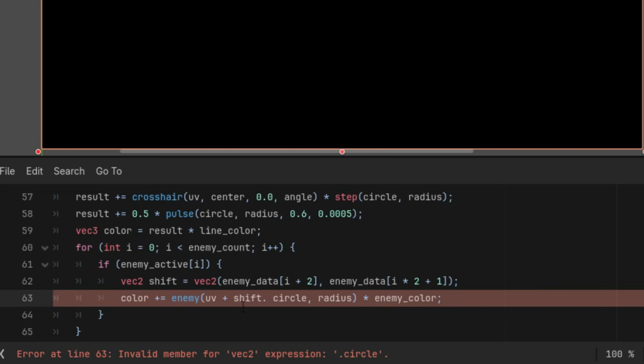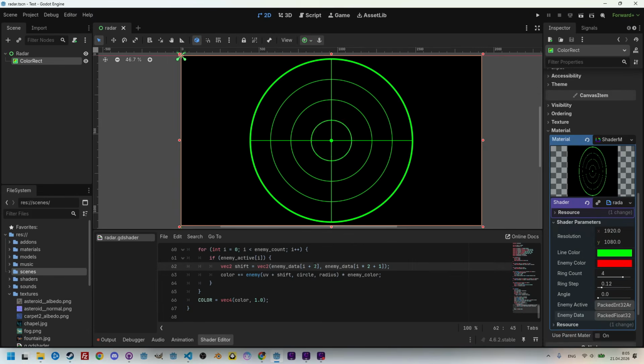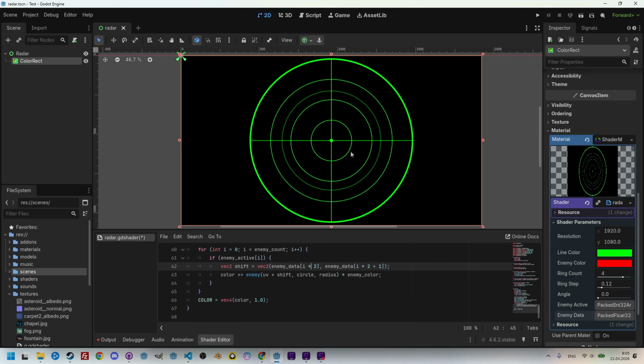Let's see what exactly. Circle. Sorry, comma, not the dot. Okay, now it's correct. But I found a typo here. It's not supposed to be i plus 2, but i times 2. Now it's fine. And we don't see anything yet because no enemy is active, of course.